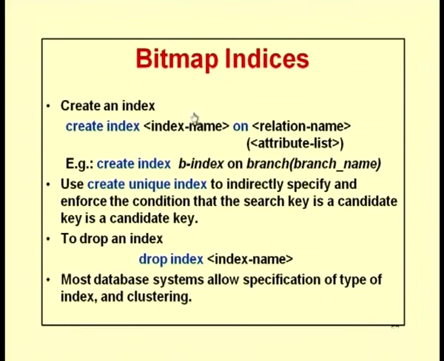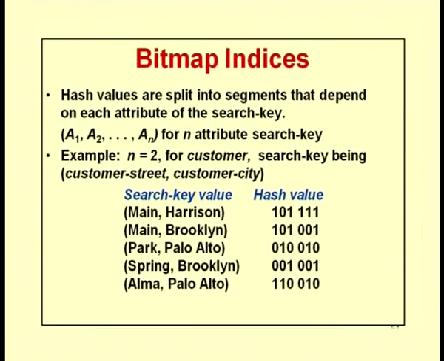Now, let us talk a little bit about index definition in SQL. You can create an index using the create index command, and use create unique index to enforce the condition that the search key is a candidate key. To drop an index, you just use the drop index command. You can also have hash values which are partitioned, and these two together have this hash value; like this also you can do.